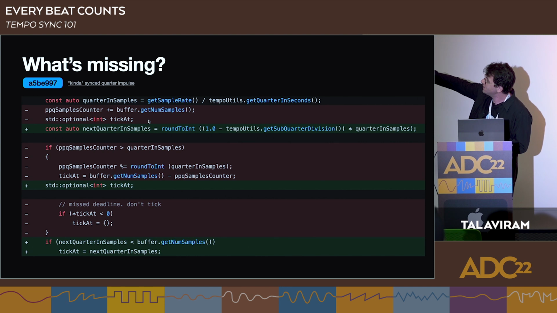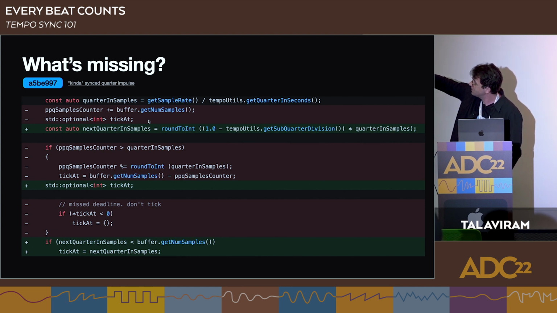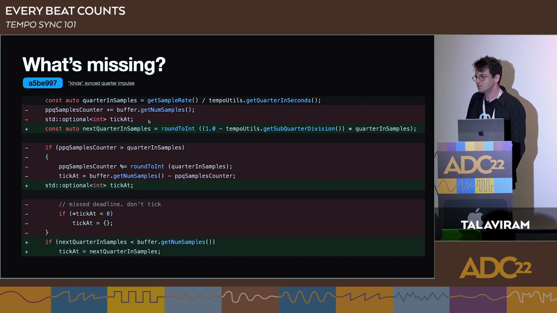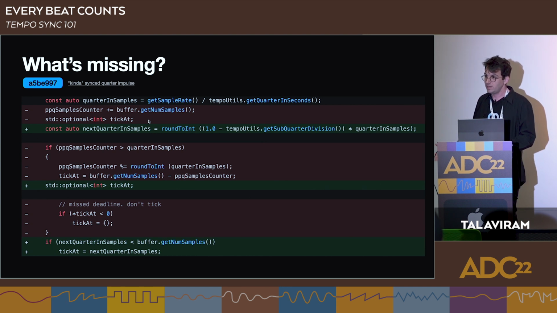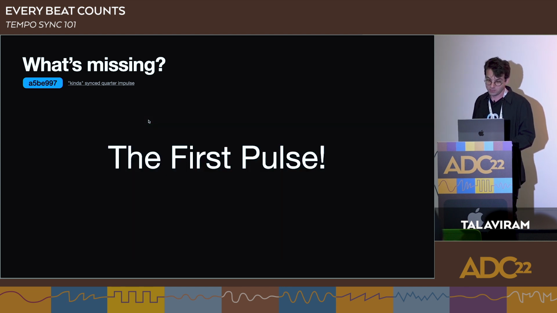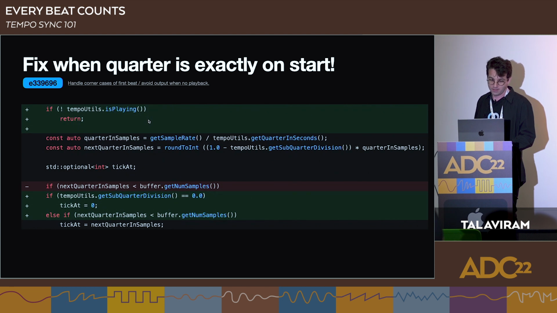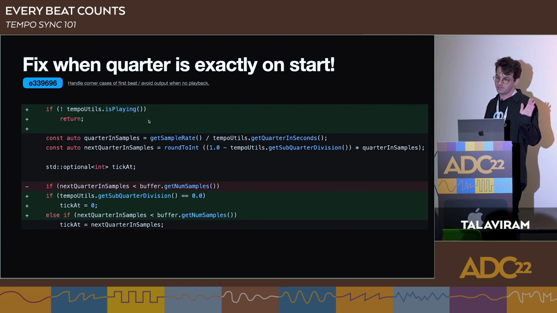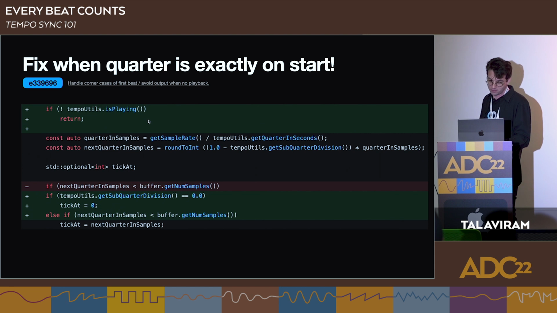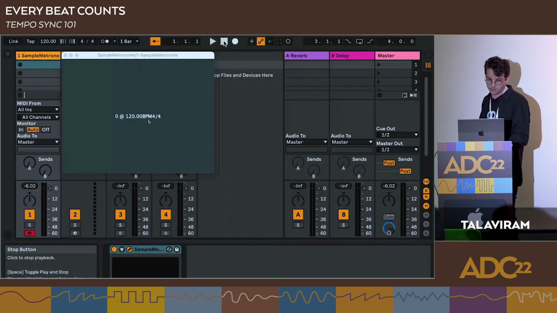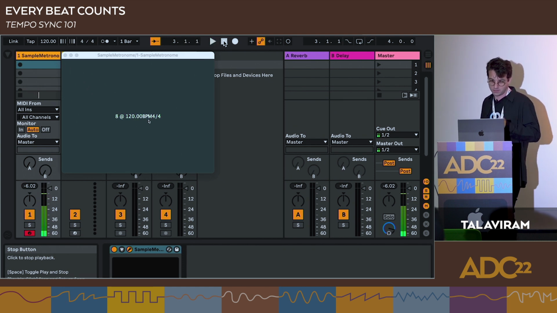You see the name of this constant, next quarter in samples. So it's the next quarter in samples. But what happens when we are at the first one? So what we need to do is handle this corner case that we are exactly on the first quarter. So now, if we start, we'll stop and then we'll start again. We'll see that it's always starting at the one.